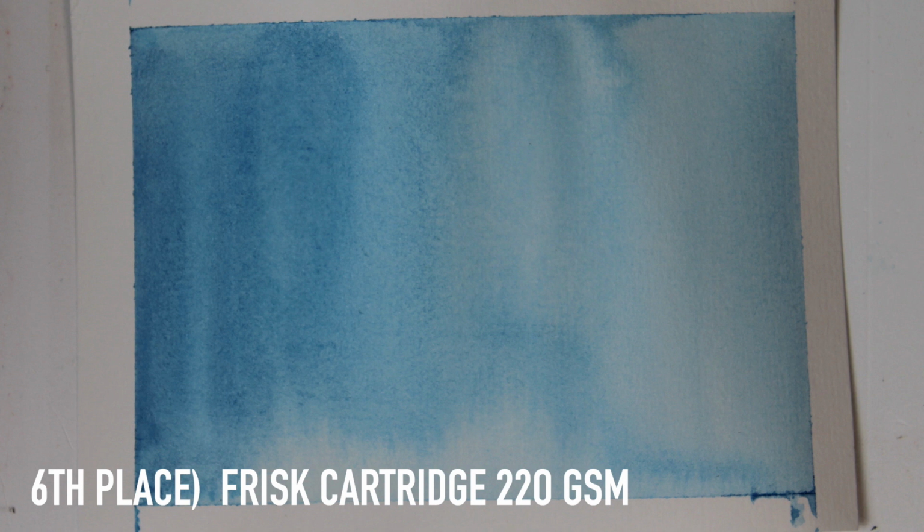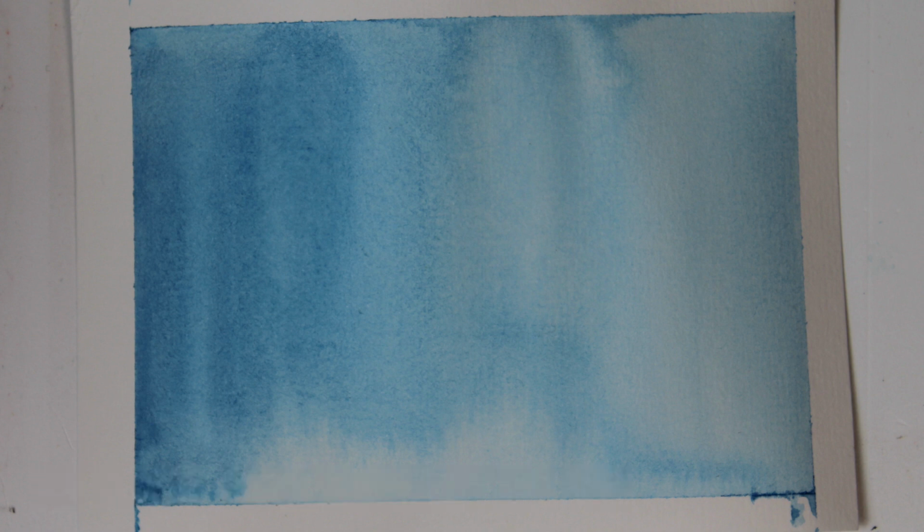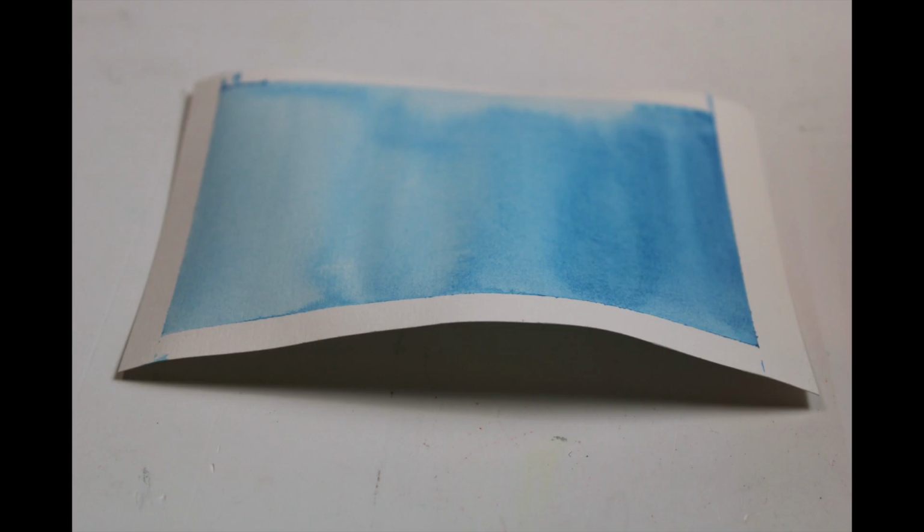Now in 6th place is the Frisk Cartridge 220 GSM. You can see it's warped. It has affected the finish of the paint on the paper. I wouldn't have expected it to have performed that well in the wet on wet, and bear in mind I did add a lot of water, so that's why it's 6th place. But let's see how it performs in the wet on dry test.